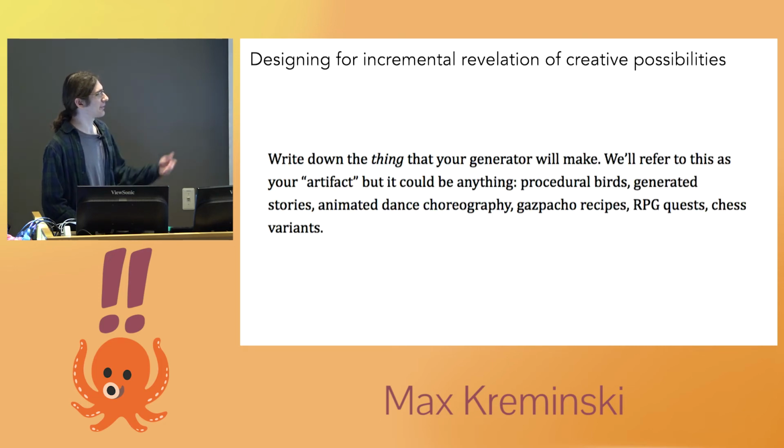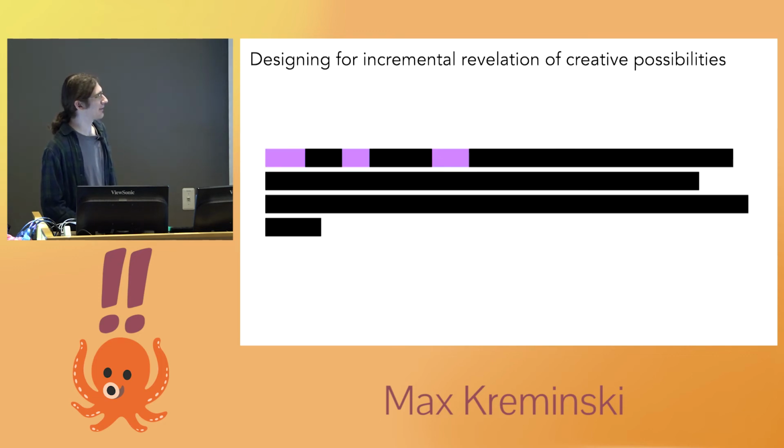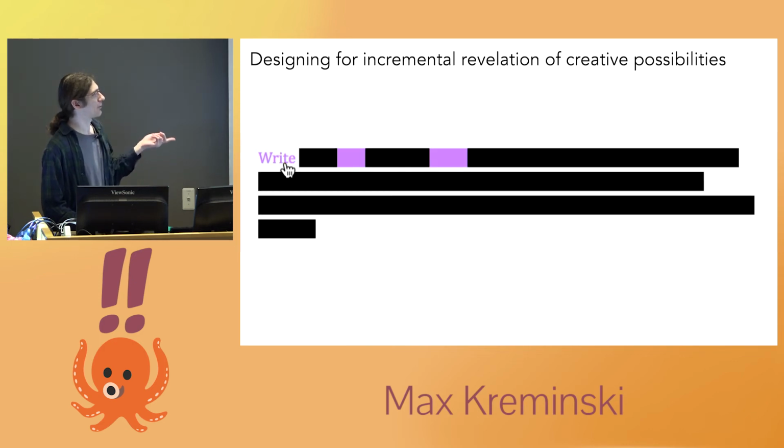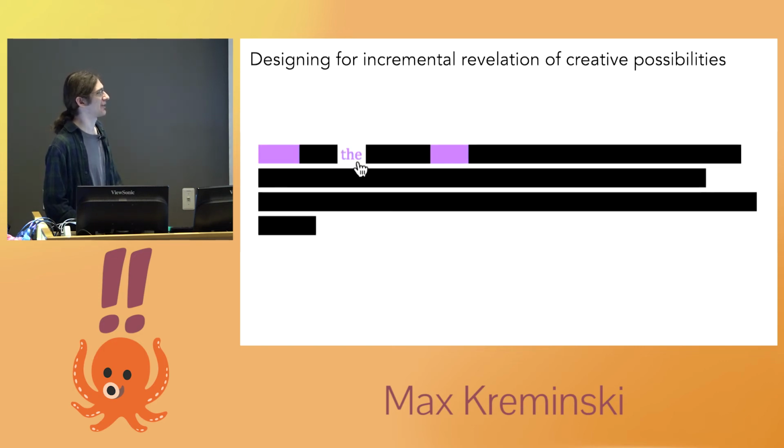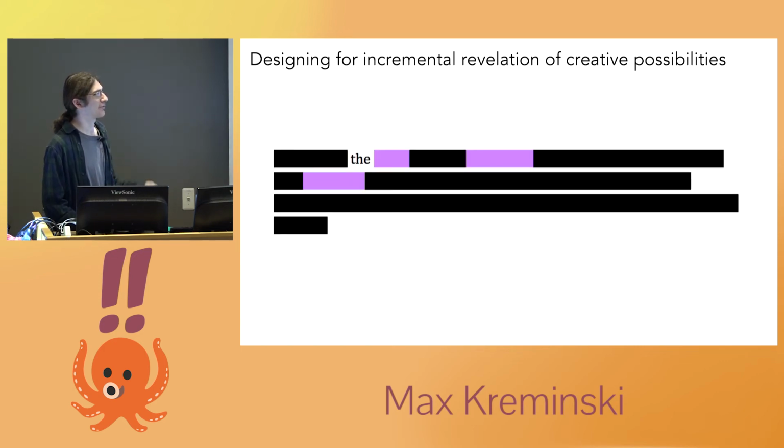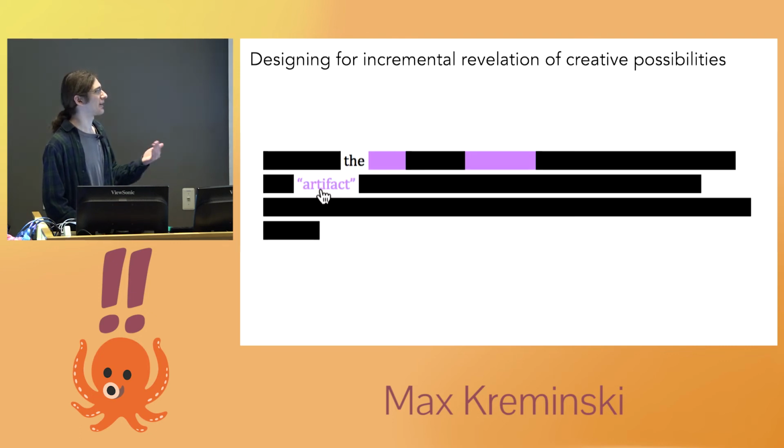So let's start with something like this. We've got some text here, from Kate Compton's blog. We black out everything on it. We have these three lavender things that are highlighted. When you hover over one of these, it's a possible word that you could pick for the first word of your poem, and you can click on one to lock it in. So right here we have "the". We like "the" for some reason, so we click it to lock it in. We get three more options, and we pick "artifact" here. We can keep on doing this indefinitely until we get to the end and we have produced a poem.